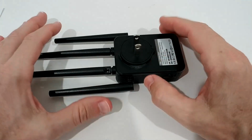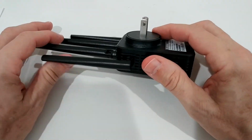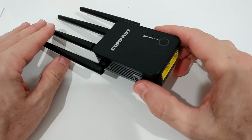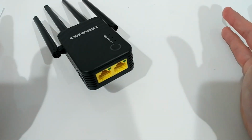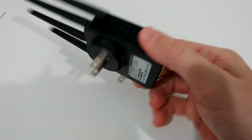When you buy something cheap for $20-30 or so, maybe you buy something which is not working, it's not fast, it doesn't have all the functions, and here with this one you have everything. I mean, it's $50, but you get basically everything, so that's a really nice thing here.